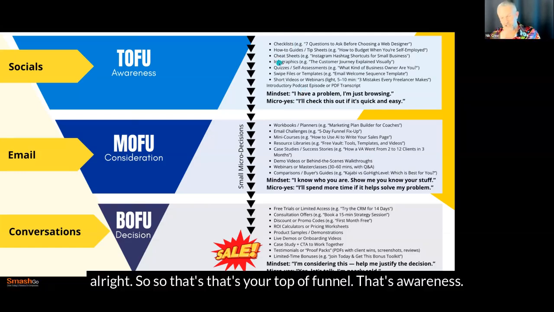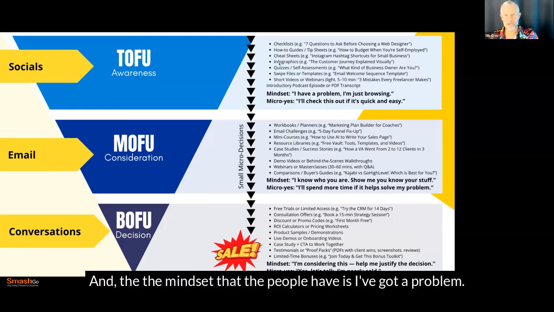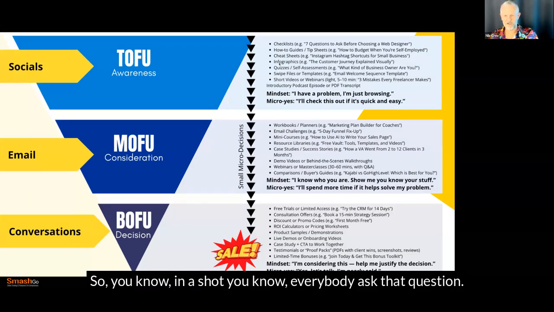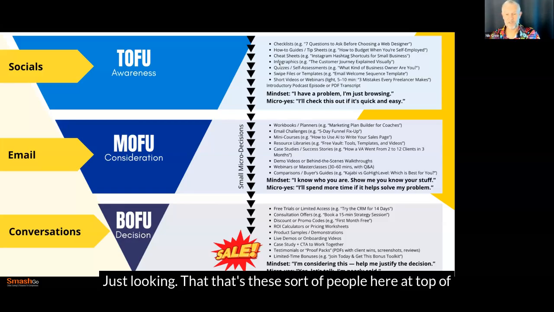All right, so that's your top of funnel. That's awareness. This is where people get to know who you are, and the mindset that people have is, I've got a problem, I'm just browsing. So in a show, everybody asks that question, can I help you? No, just looking. That's these sort of people here at top of funnel.